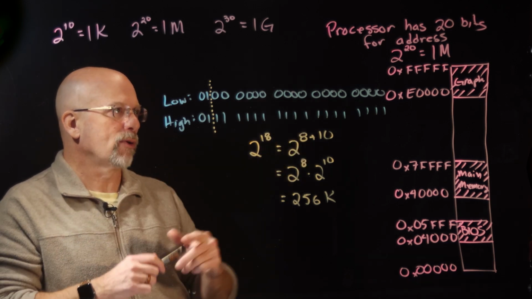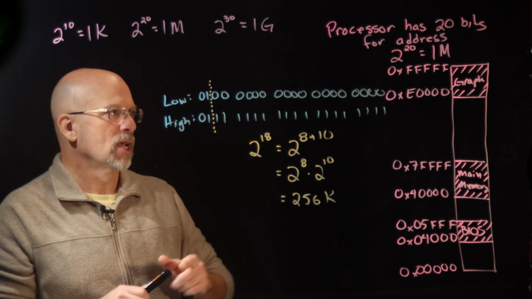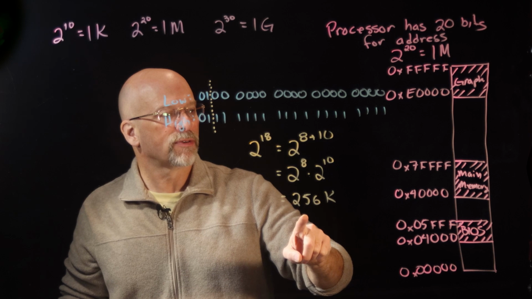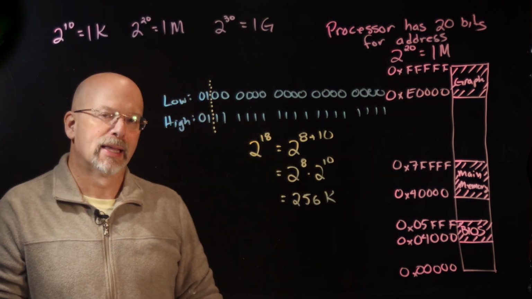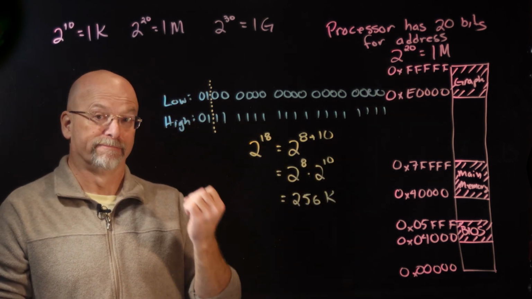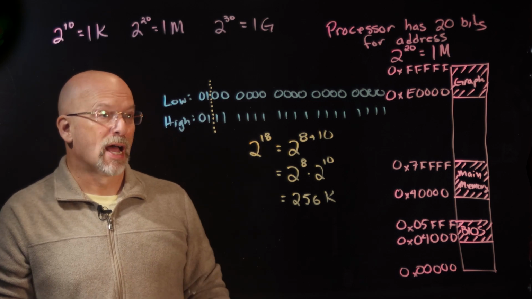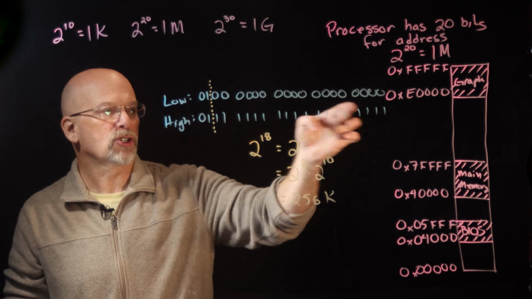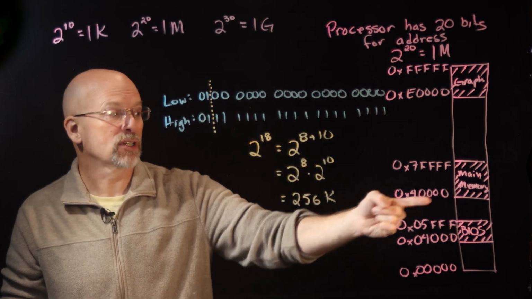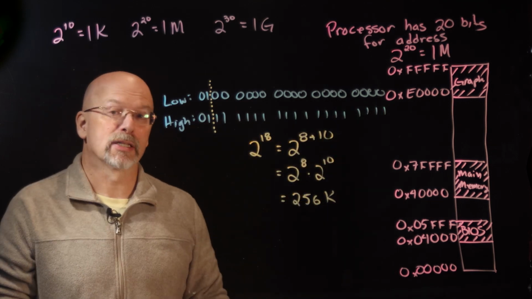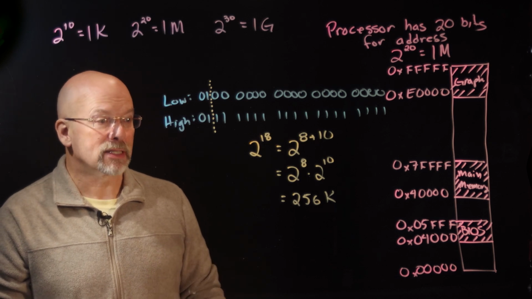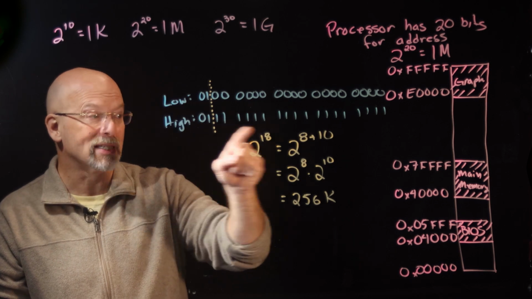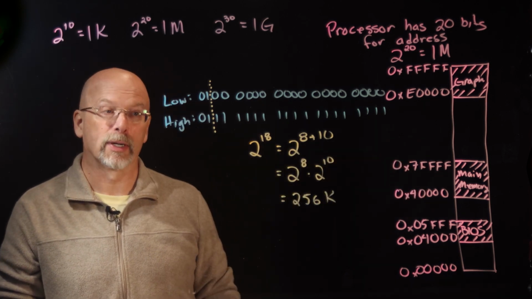But what does this mean when it comes to the size of our memory and how it fits in the memory space? Well, I've only got a 1 meg memory space. If you divide 256K into 1 meg, how many times does it go? 4 times, which means, because these bits are used by the 18 address lines going to the main memory, there's only 2 bits left over. Those 2 bits left over mean there's only 4 possible places I could have put this 256K memory.